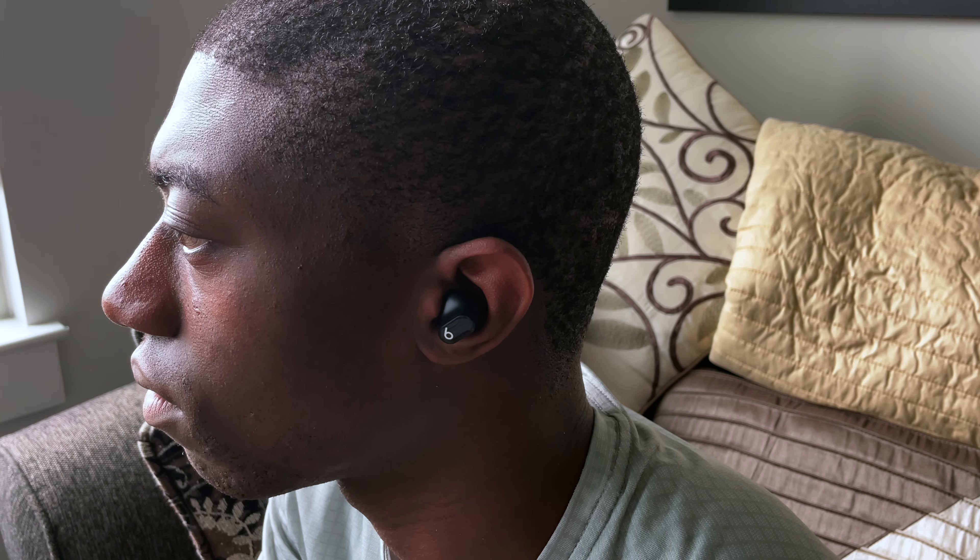The sound is comparable to the AirPod Pros, but sounds slightly worse in terms of clarity — it does sound a little bit muffled. But comparing apples to apples, I would say these are pretty acceptable at the price point, and I don't think most people would notice. The bass definitely packs a punch in your eardrums, no doubt.